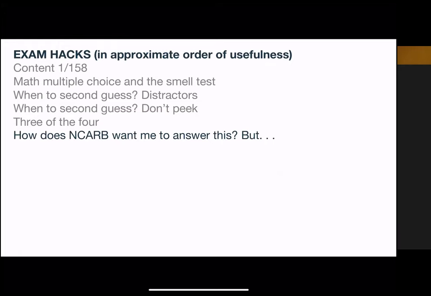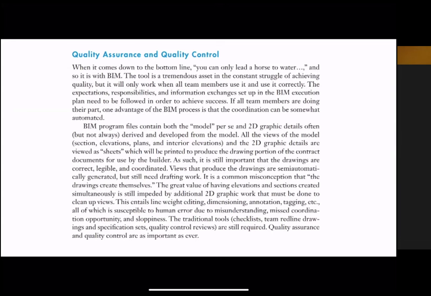But I just think there's a little more nuance to it than, oh, if I only understood NCARB's language. You kind of feel bad for the person who has to make a multiple choice, computer graded question out of this nonsense. You could write something, but to have any answer choices that sound reasonable but are incorrect according to the Architect's Handbook of Professional Practice, that doesn't really mean it's a bad answer. In other words, you could come up with a question like, how do we achieve quality assurance with BIM? And if one of the choices was we mow the grass at 6 inches, that would be so ridiculous that it really wouldn't be a good question.